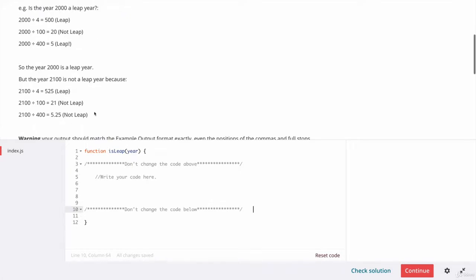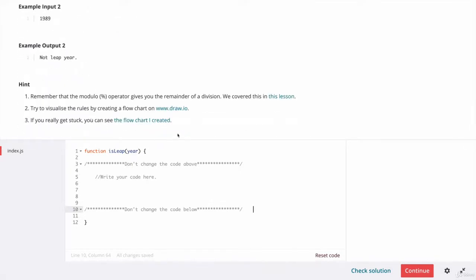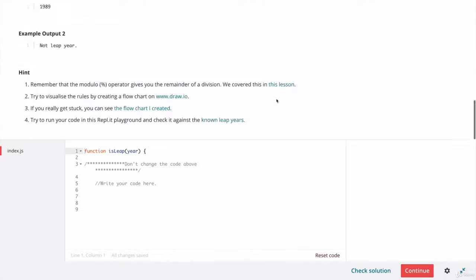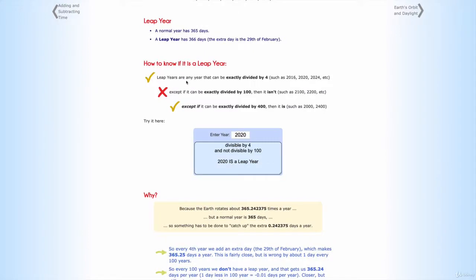And you can look through the different examples and also, if you scroll down, you can take a look at this website of known leap years. And they show you step by step each of the rules that we talked through just now. And you can test different years, such as the year 2000, and you can see it step by step to see how they figured out whether it is a leap year or not.